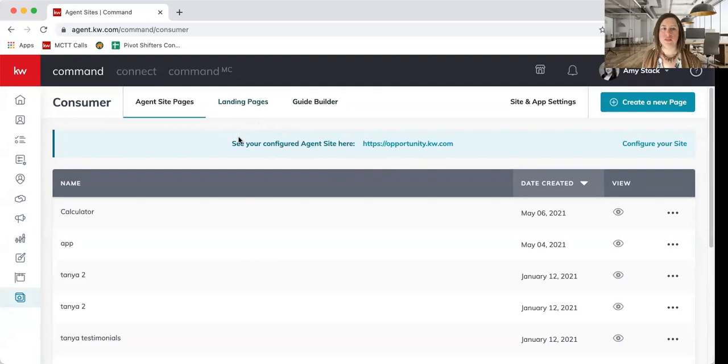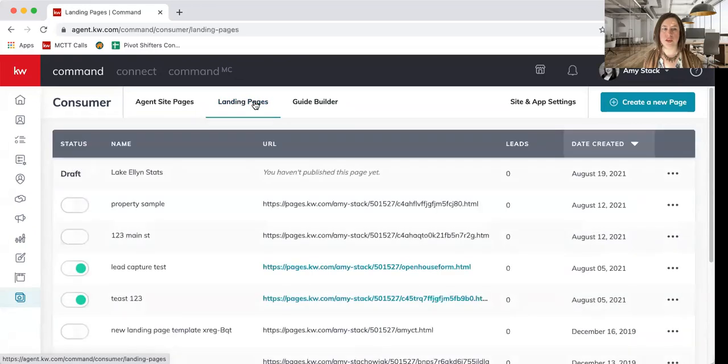And then it's taken us right back to that consumer page that we started on. So all the way at the top, I can hit landing pages and I can see that this is still in draft mode. So if I had hit publish right away, that would be public. But if you aren't quite ready, that's what you do. Just hit save and you'll come here and you'll see that draft button. We can go all the way to the right-hand side. We can hit edit.